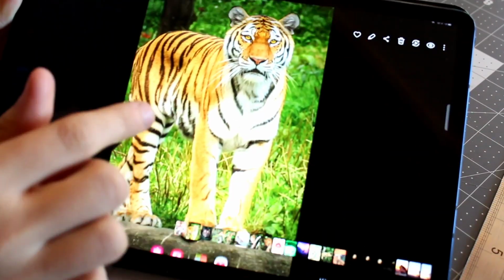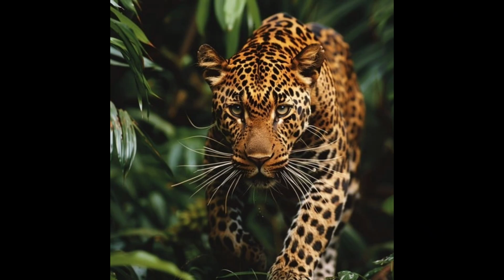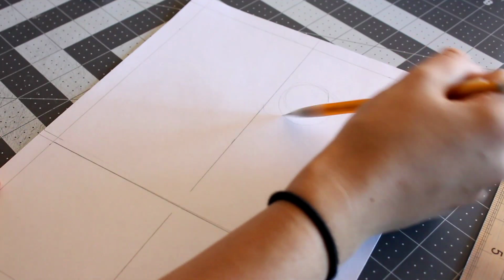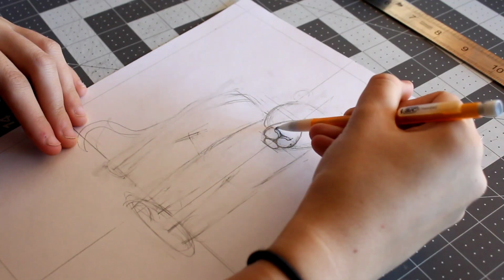I know tigers are felines, but their faces are actually pretty manly. I don't know how else to say it. Some cats look really feminine and some look manly. Tigers look pretty manly. So I restarted a third time and I decided to switch up the pose because I kind of didn't like the pose.